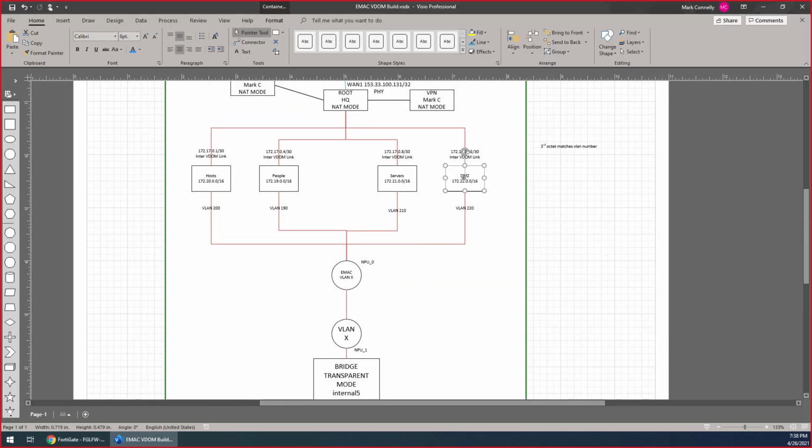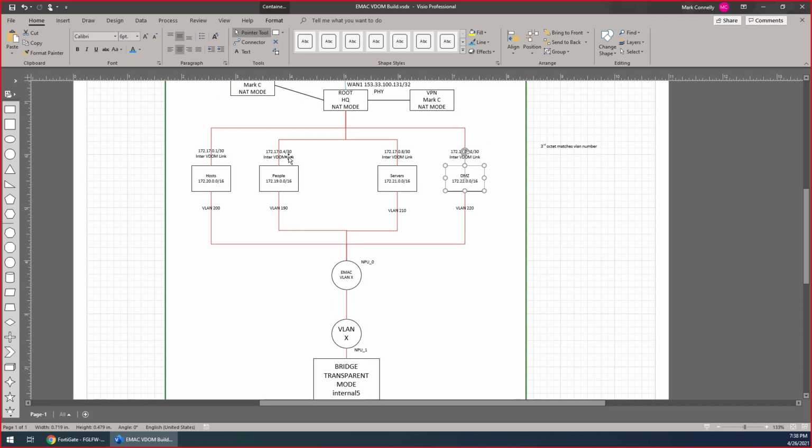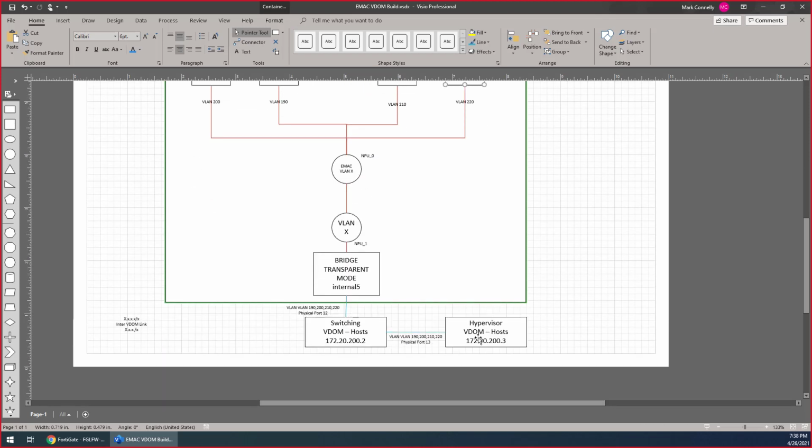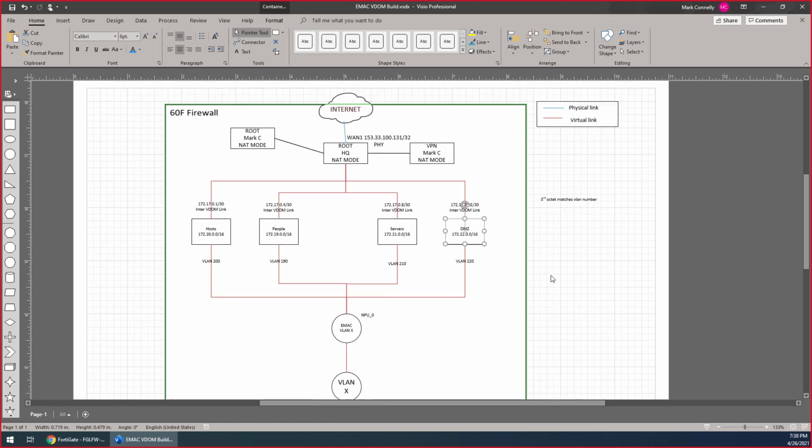So we can take the same switches and the same hypervisor and put a VLAN that exists on different VDOMs on the same physical machine, right? So we can create a server here, and then we can create a Windows 10 machine, and in order for that Windows 10 machine to talk to the server, it's going to go all the way up this stack to this firewall, get routed up to root, get routed back down to servers, and travel via layer 2 all the way back down to the hypervisor.